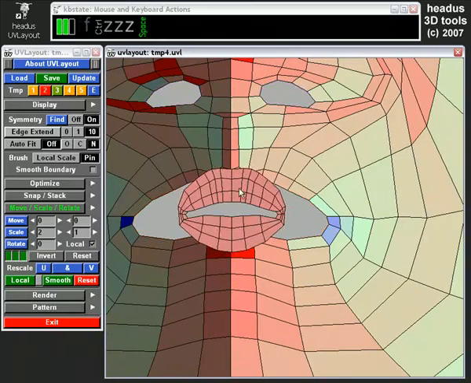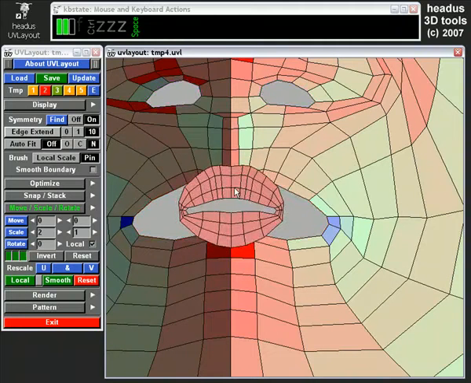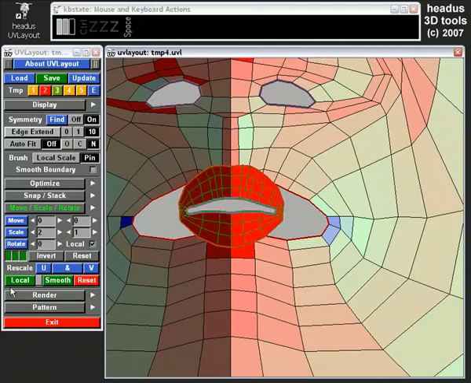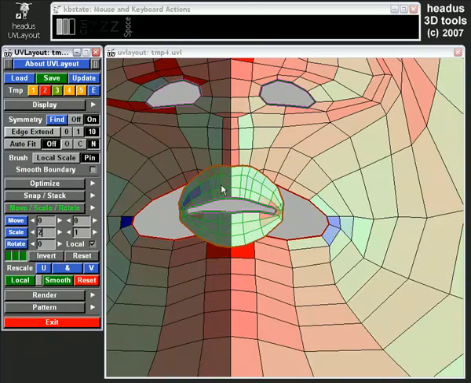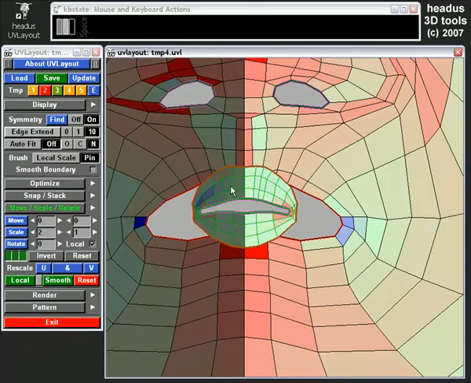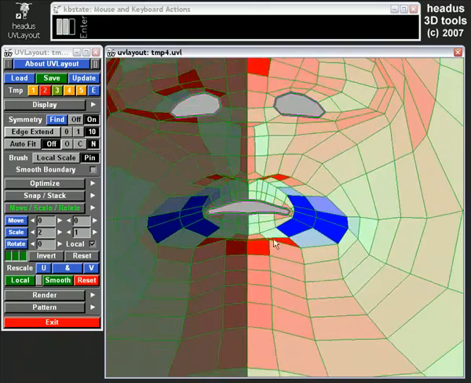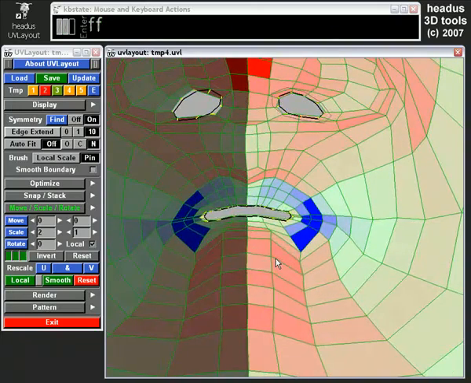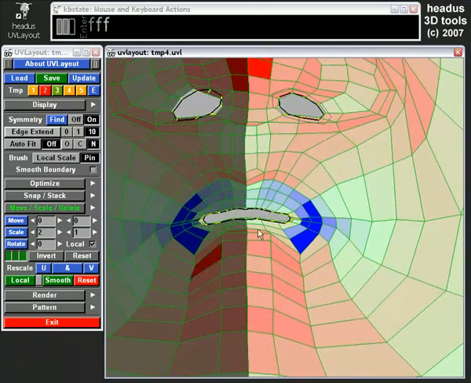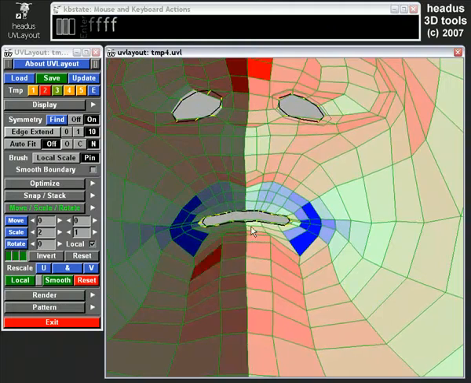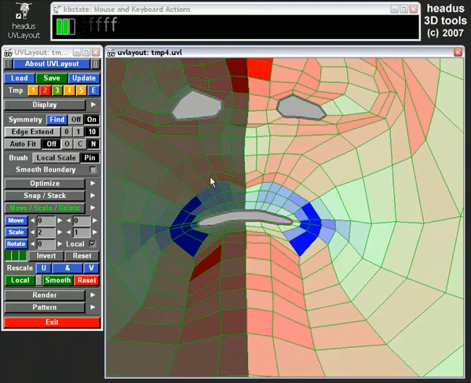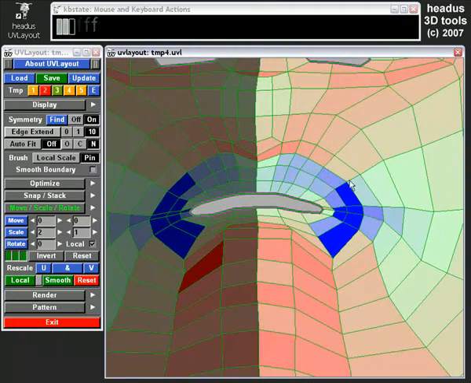So what I do in this case is get this down into about that sort of size. Then I use the local scaling here. What that does is it shrinks the size of that, and it won't try and push it out, which is the thing that's causing all those problems. So let's weld that in, and let's run the flatten here. So you can see here it's not collapsing, it's got a much better shape. There's a few problems here which I'll fix up in a second, but at least we've got it welded in there.